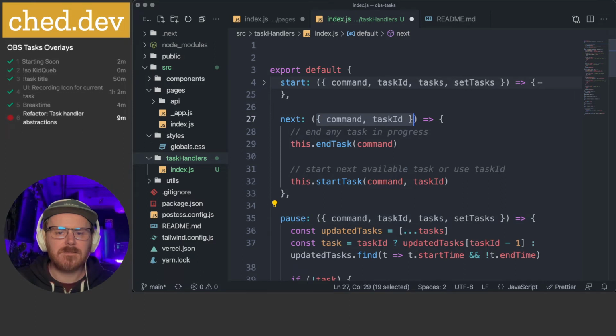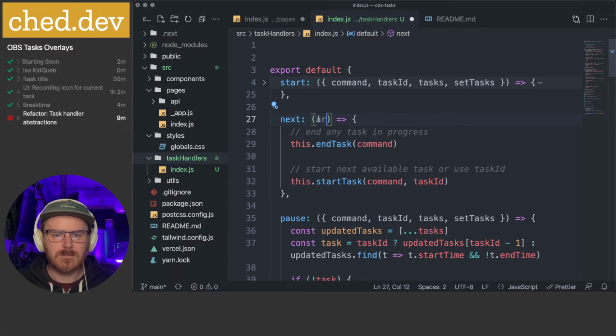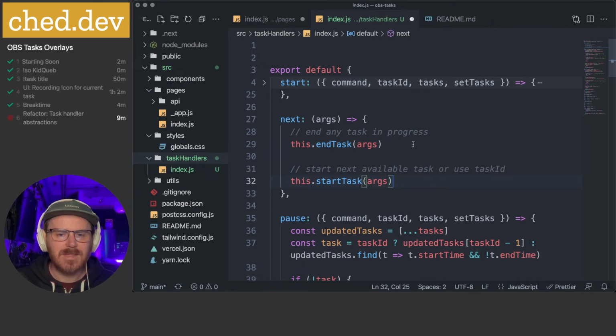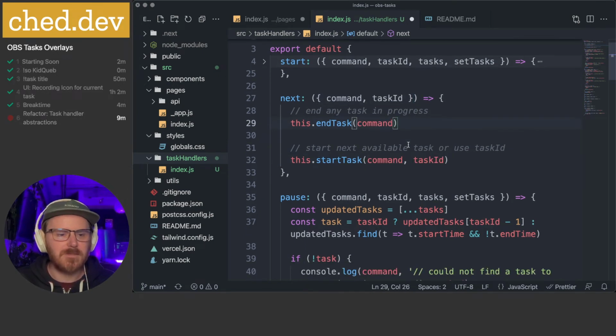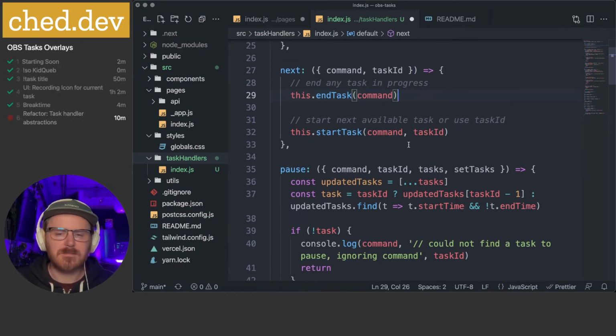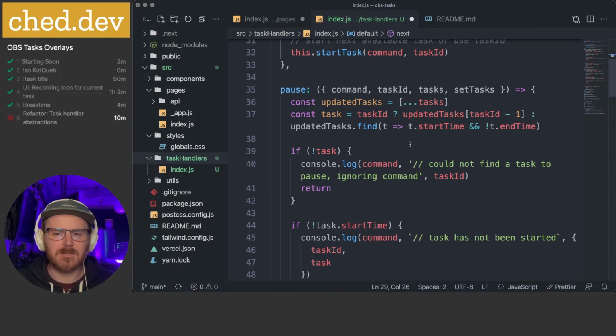In this case, I feel like I can just pass everything through. I don't want to edit it now though. I'm going to come back to it because I'll do one by one and test them, make sure they actually work.